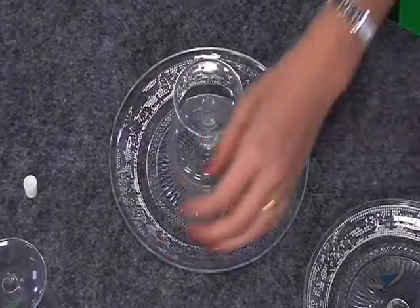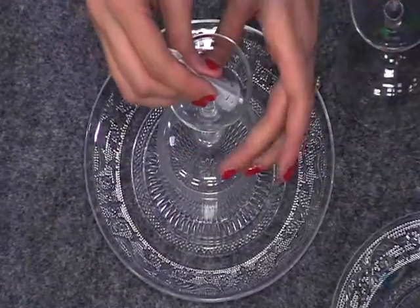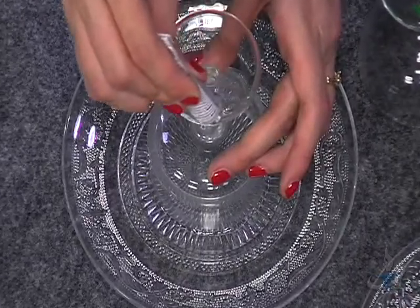And just make sure that it's nice and solid. Fabulous. So then you go ahead and do the second tier, right, with the plate. Yeah, and it's just another.